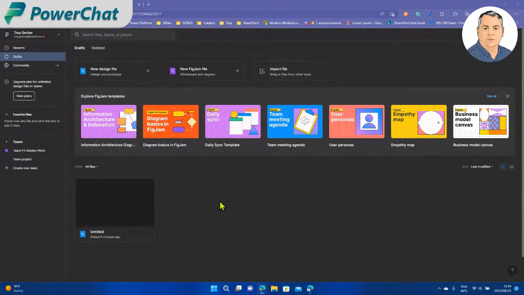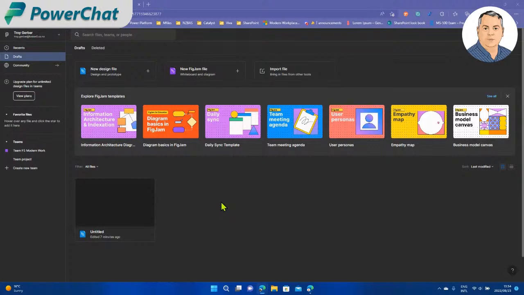Right. So for today, I have logged into Figma. Now, if you don't have a Figma account, no worries. You can get one for free. You can actually sign up at no cost. You get just about all the functionality you need to play around in. And if you do decide that you want to use it more and it's going to be your mainstream tool, then you can go for the subscription model. What I'm using is a free account. So whatever you've seen today has been done using the free account.